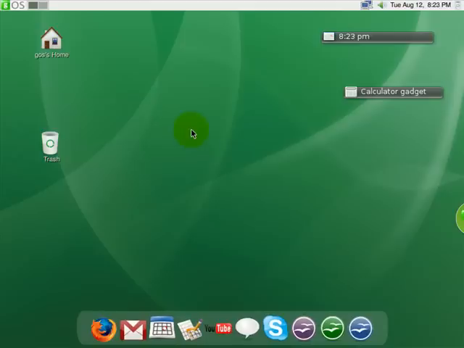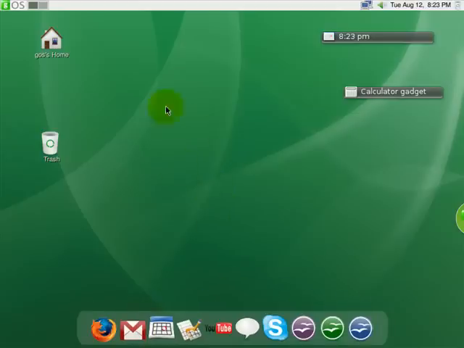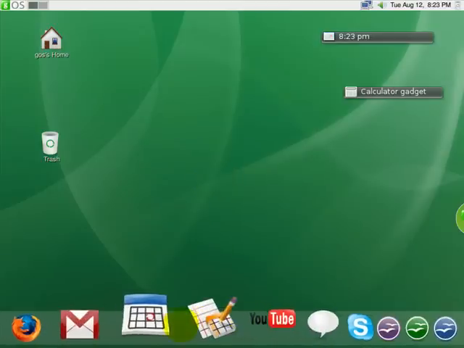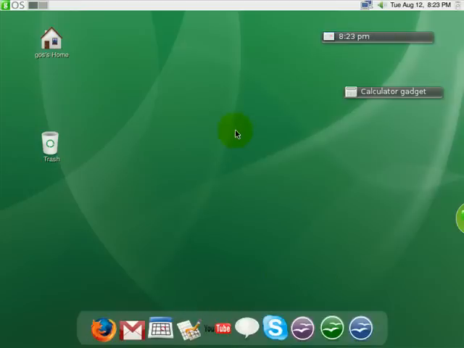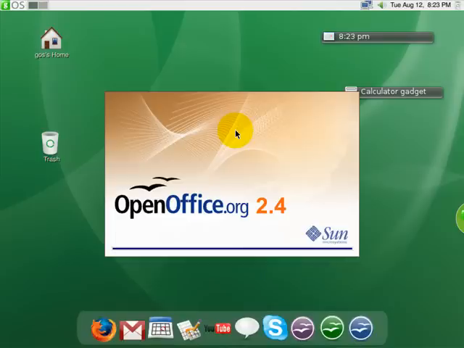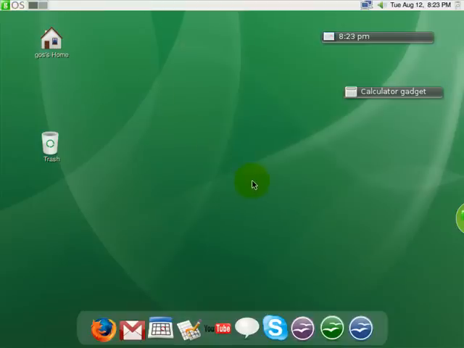I think Windows has a lot to worry about with products like this coming out from ThinkGOS, and the fact that it's secure, easy to use, pretty to look at, fast as all get out. This is running in a virtual machine on my computer with very little RAM, and everything pops around and opens up very quickly because they've made it lean and mean, and it runs extremely well. I think Windows needs to be a little bit worried, and I think it's a fun operating system for people to work with, and being so that it runs on older computers and is free, there's not much not to like about it.